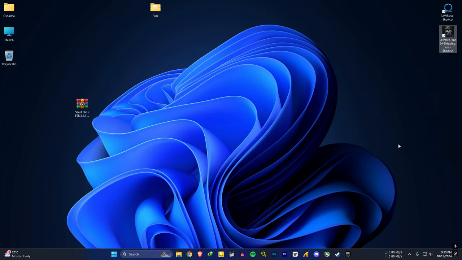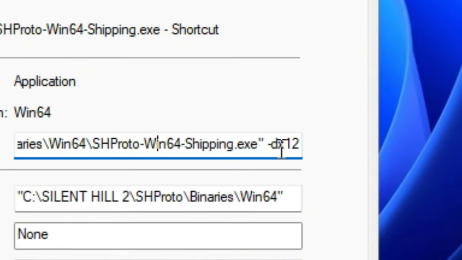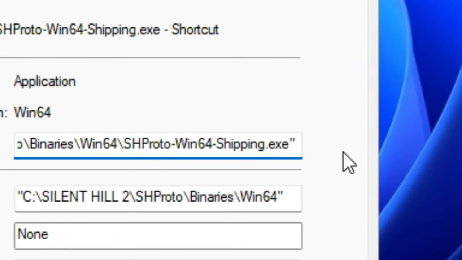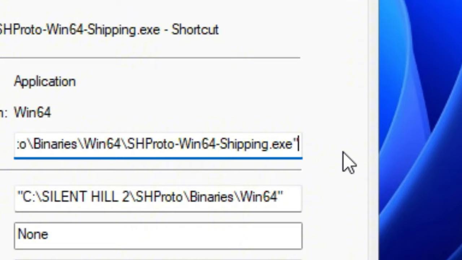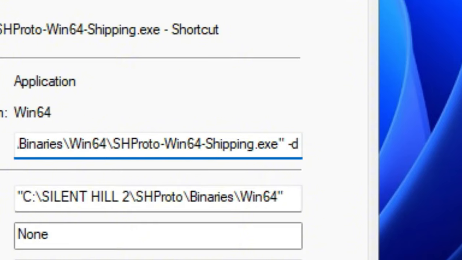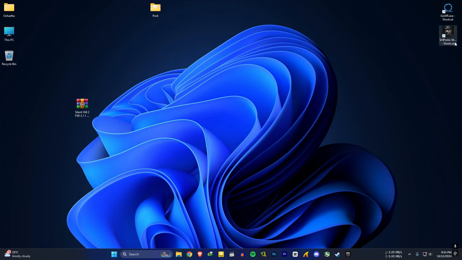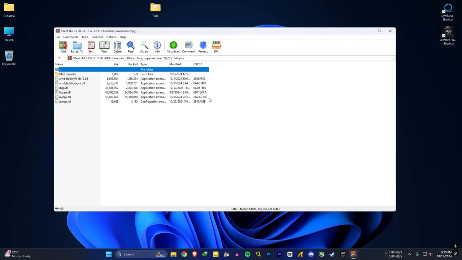After that, right-click on the shortcut and go to Properties. And in the Target section, put a space and hyphen DX12. This will force the game to run in DX12 mode. For Steam users, you can set this exact command in the launch options of the game. I don't know if this will work for AMD or Intel users, but for GTX users and RTX users, this will definitely work. For this, we need the latest version of Optiscaler.